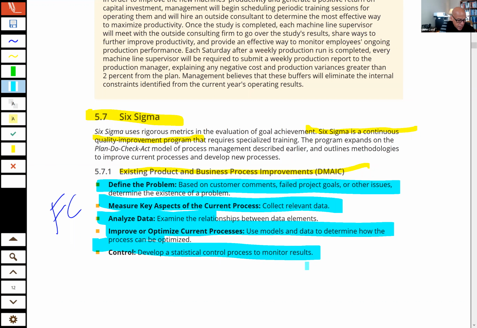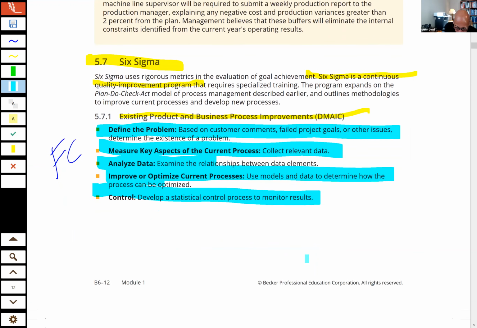is monitoring the results. So I think you're seeing the theme here, and it really doesn't matter, well, it does matter because they use different terms, but it seems like a consistent theme throughout. What is the problem, right? What is our current process? What are we not achieving? Then what? Let's look at the data, let's implement the improvements, and then let's monitor. I mean, they're all kind of saying very, very similar things. They're just putting sort of different spins on it, or different terminology, or almost different advertising on it.